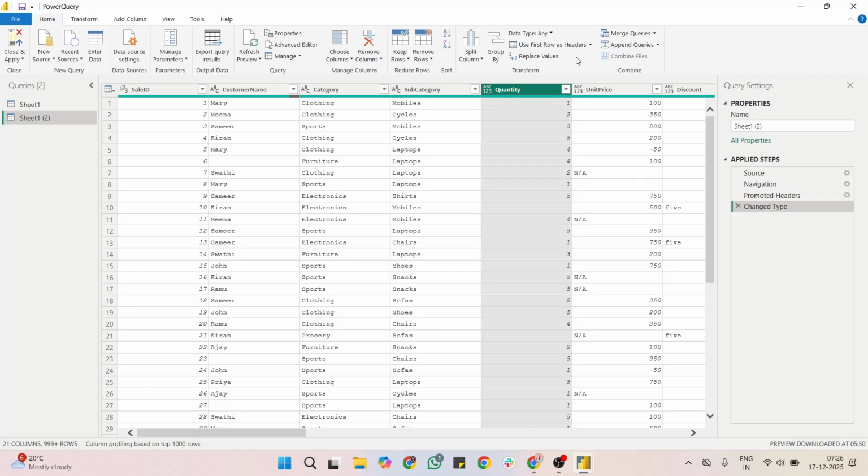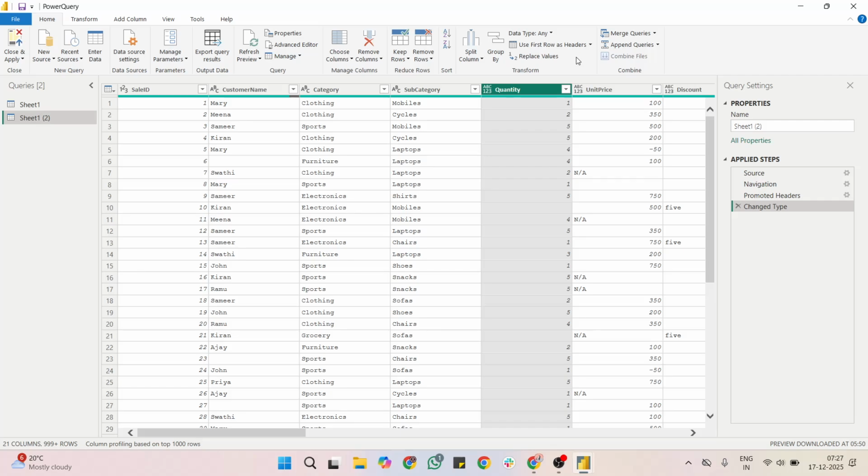That is the reason we change our first row to header. Clear? If our first row is here only, what is the necessity? It is having multiple data. Here it is okay. Subcategory is also string, this is also string. So then it is okay. But here our value columns will be gone. Clear? That is the reason we need to change our first row to header.